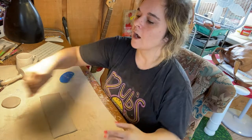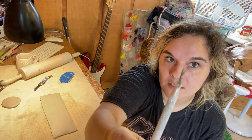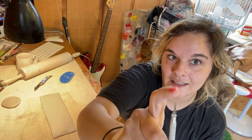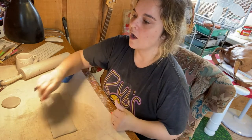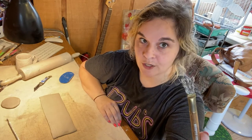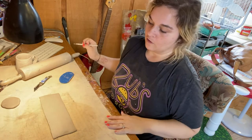Okay, now I'm gonna take my scoring tool. Those are strands of metal at the end. You can create texture in your clay using this, but I like to use it to score. I have a larger one like this. It's pretty cool. So you can see it has little individual metal strands, and you just pass that over your clay and you score it.